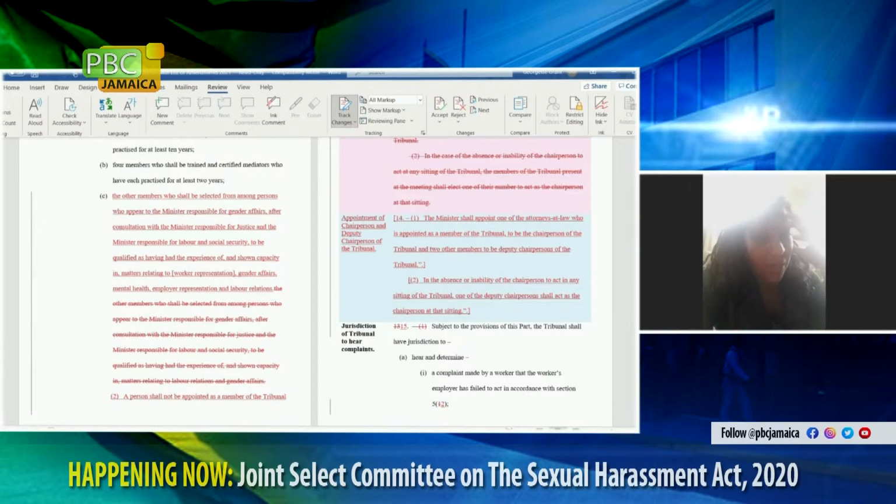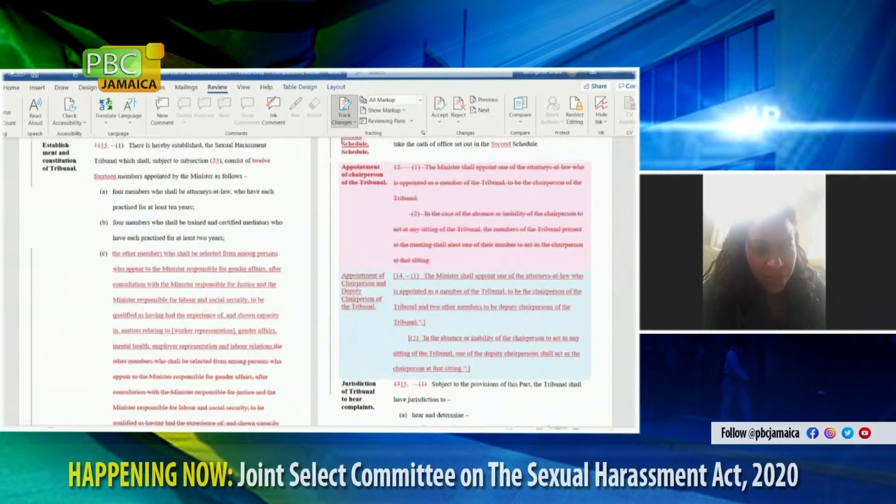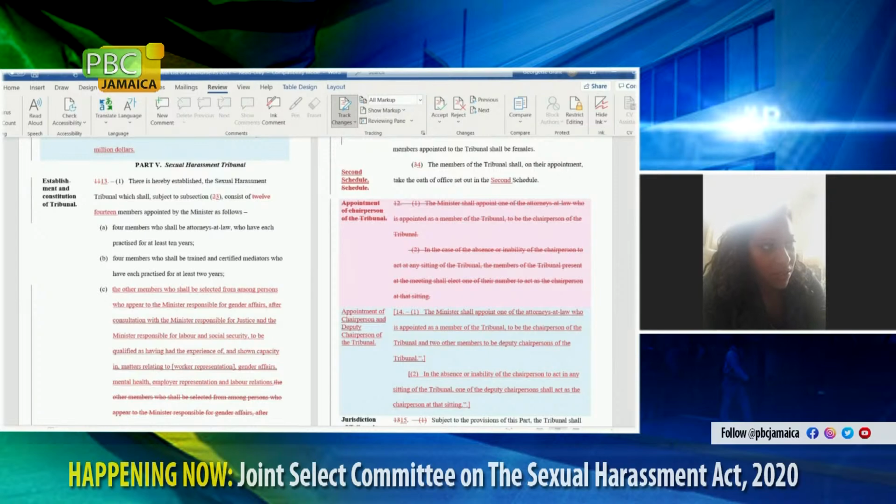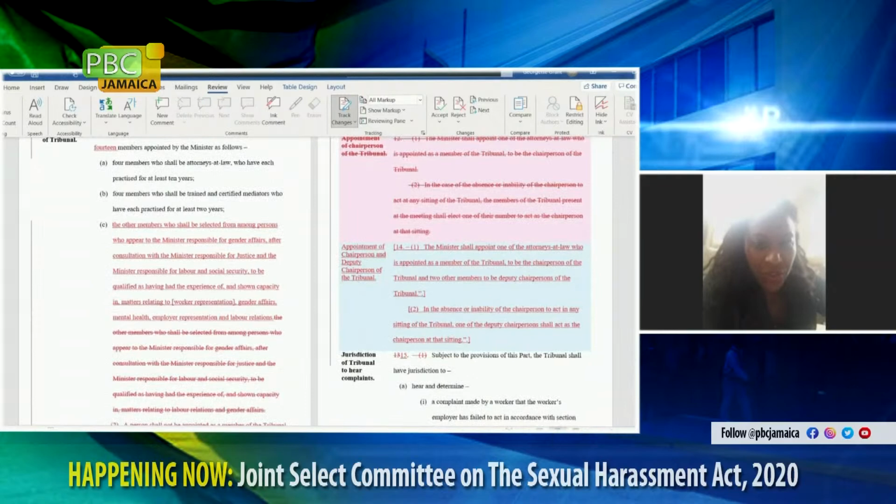Chair, I think whatever policy decision it was to have the critical role of attorneys being represented in the way that we are seeking to represent them, I think the same obtains for the mental health professional or the person who can professionally recognize the impact of the damage on the victim. So just as, in my mind, with the issue of sexual harassment there is the legal requirement and the legal justification that is required, what is critical is the appreciation of the level of damage. So for me, it goes hand in hand that just like how you're pursuing justice through the legal arm and ensuring such, you have to pursue the level of damage and appreciate such and ensure such.